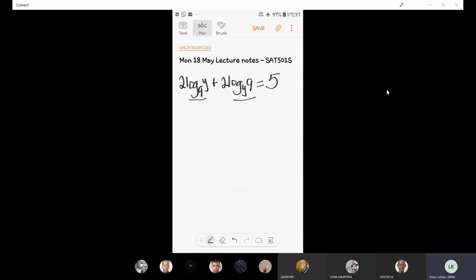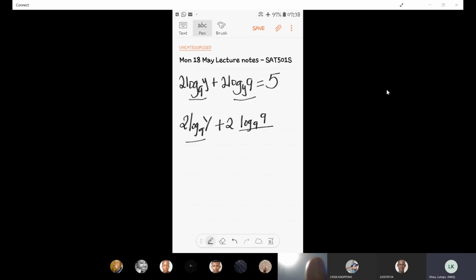So rewriting this, I get 2 log base 9 of y. And then for this one, when I change the base, the 2 will remain over here, and the technique of changing the base of the logarithm gives log base 9 of y over log base 9 of 2. I'm changing it to base 9 so that the bases of the logarithms are the same, and this is equal to 5. So I've changed the bases of the logarithms.